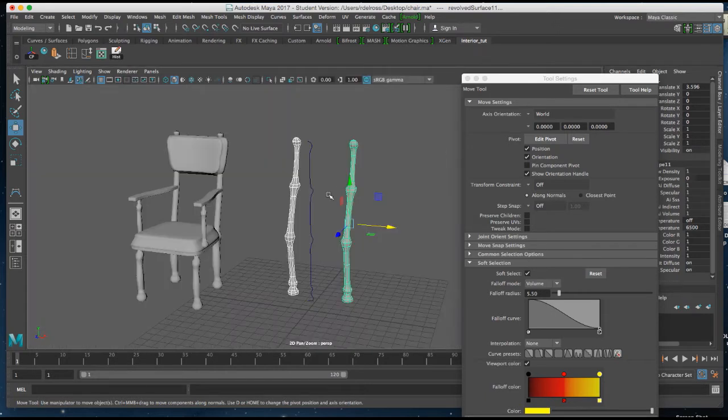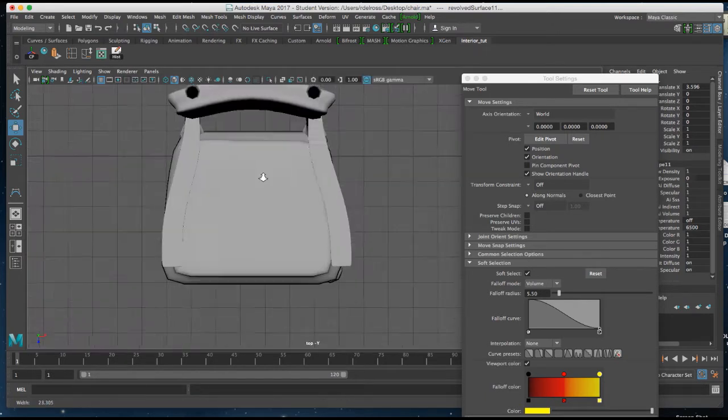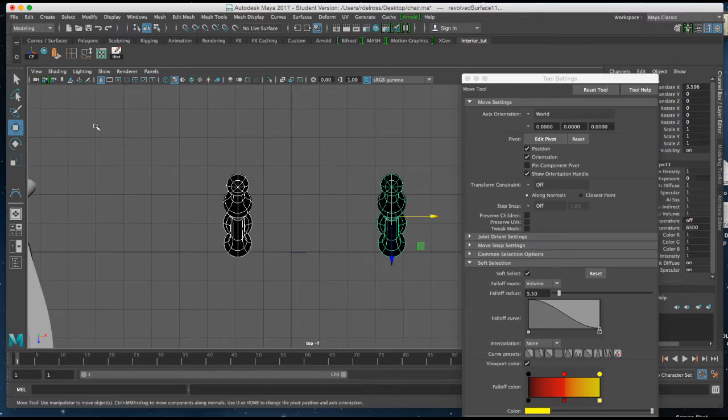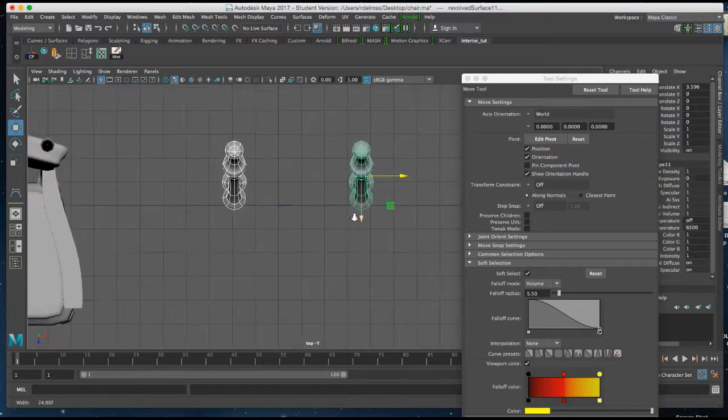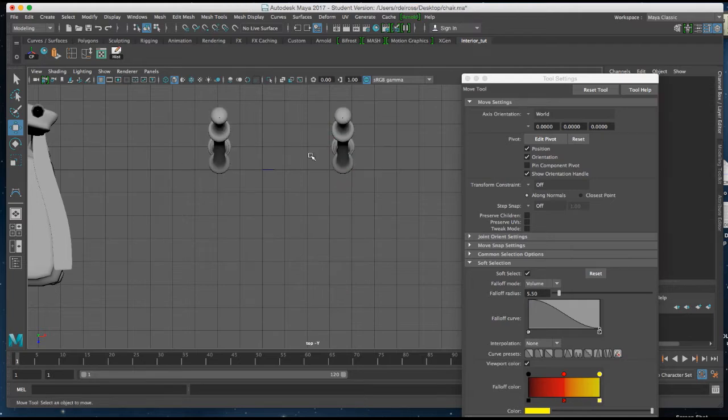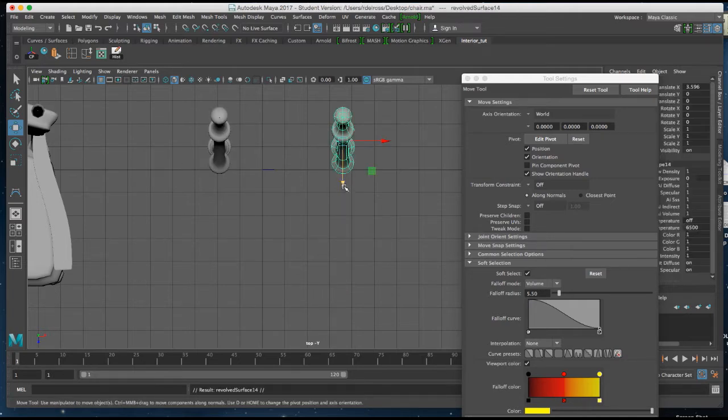I'm going to go to my top view, and I'm going to duplicate one of these pieces to fabricate the front legs, the shorter ones. I'll hit Command D, and I'll drag this, Command Z, let's deselect. There we go. I'm going to put that right about there for now.